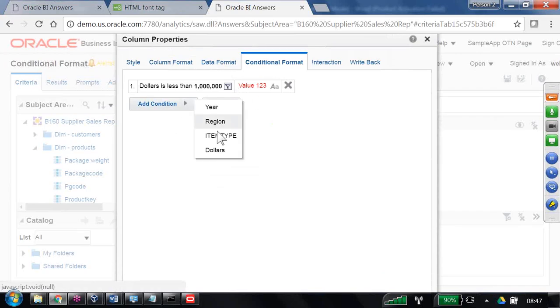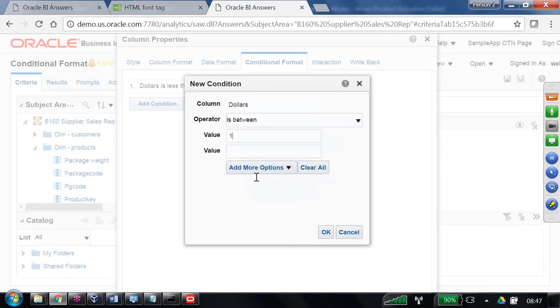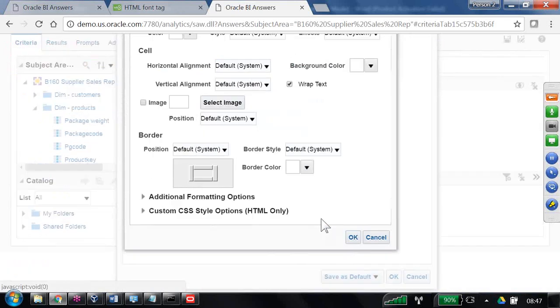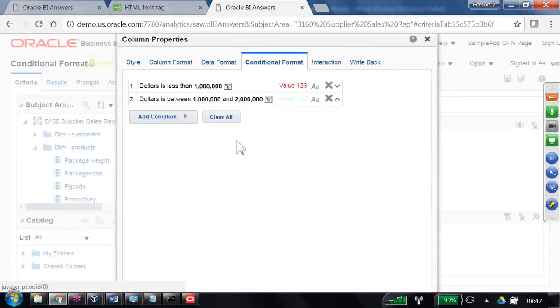Let us go for one more condition. Dollars is between 1000 and 2000 K. Then okay. Then I want here some other color, some light color I am giving. Okay, now I am going for add condition.